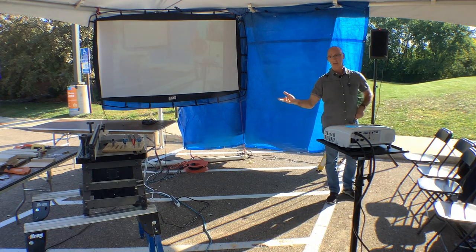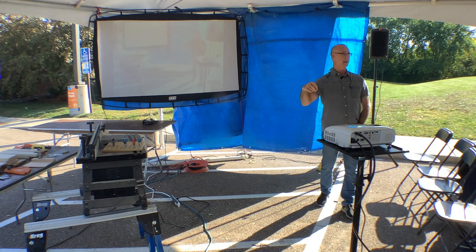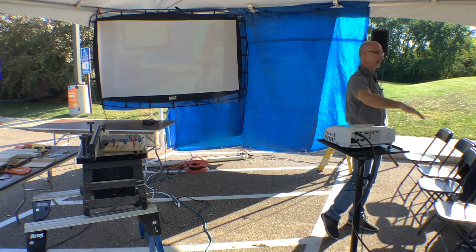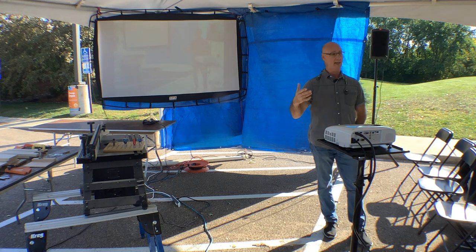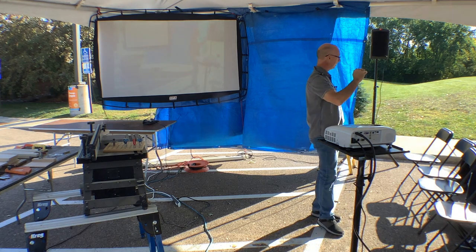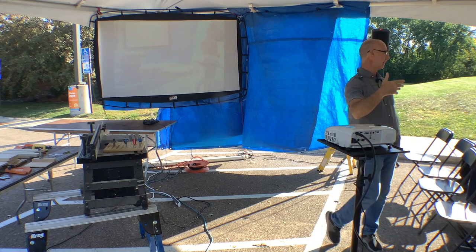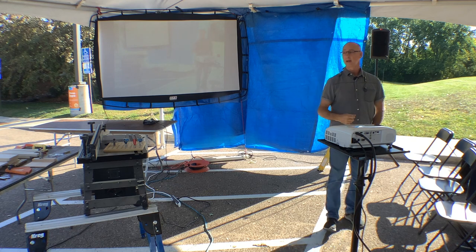This particular setup is a benchtop router table, and it is equipped with a lift. A lift is an elevator for the router. As I turn a crank on there, it's going to raise and lower the router. There are a couple setups today where that's really going to help, where the height of the bit is fussy. Overall, it's not a must have, but it's a nice thing to have. And I recognize it adds a lot to the cost of buying a router table.